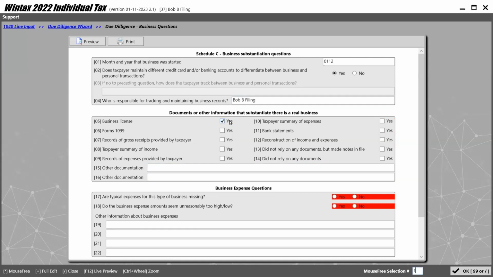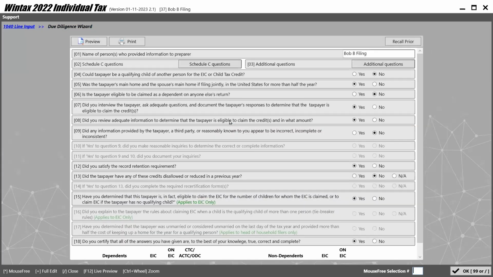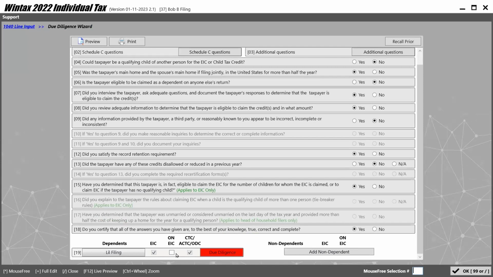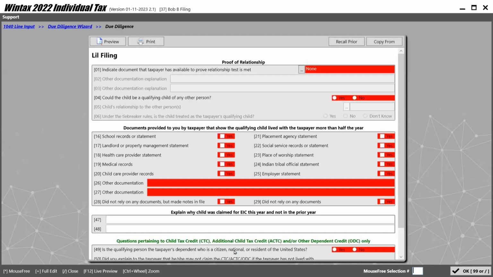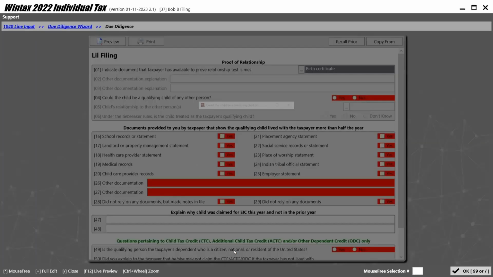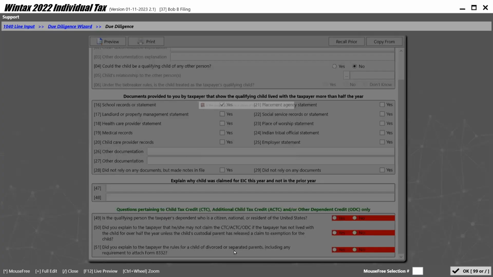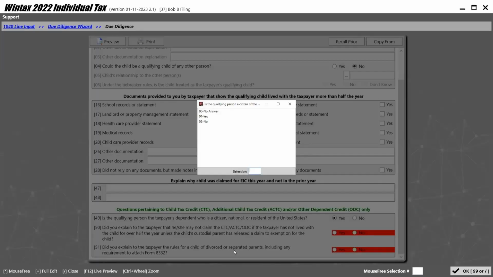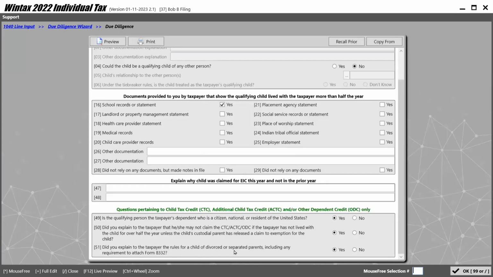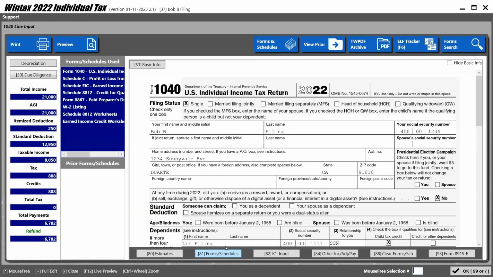That one. No, 18, no. I think that's it for Schedule C. We do want Lil filing to be on the EIC here. So we'll do that. We'll go ahead and fill out their information. And like that. Okay, and that's our due diligence done for this return.